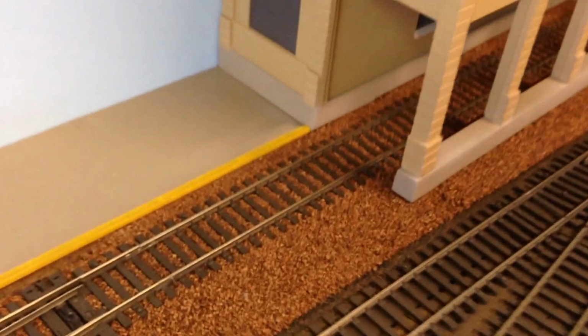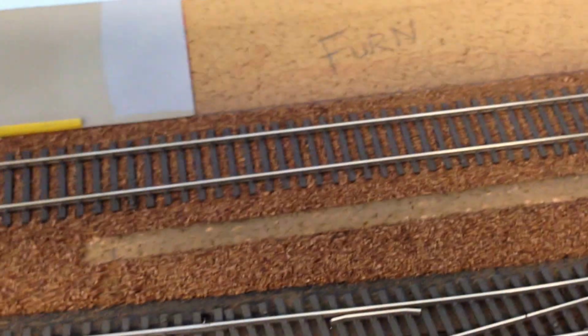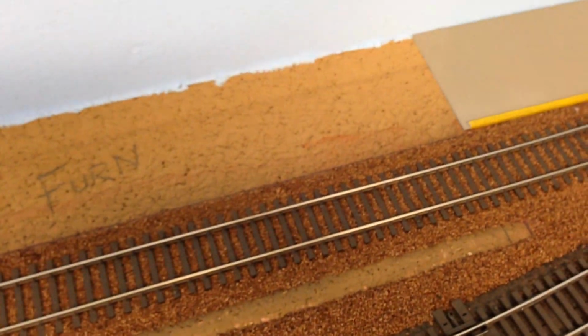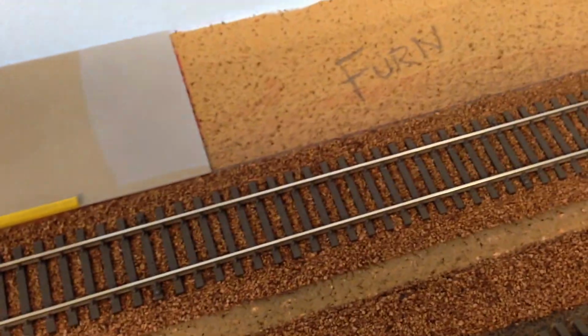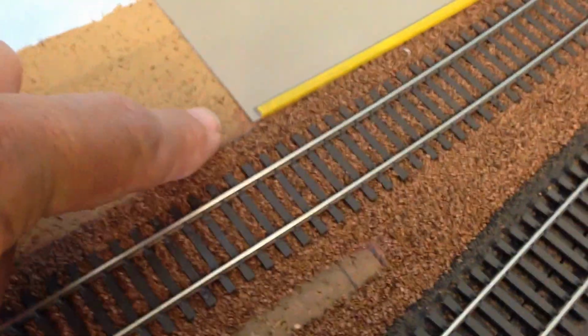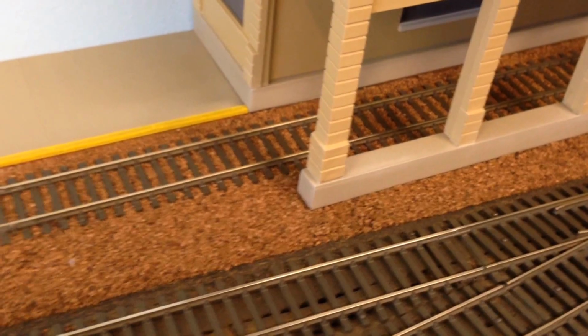Again, got a little bit of ballast down here. And one thing I didn't show you in the previous video was how I did this building here. I didn't want the building to sit on ballast or to be unlevel, so I laid the ballast out and left those areas clear, so the foundation of this building would sit right in there. And you can see this curb. These curbs go right up to the edge of the building, and they are glued-down styrene. The building just goes right back in the same spot, so you never have to worry about a train or a car hitting it.